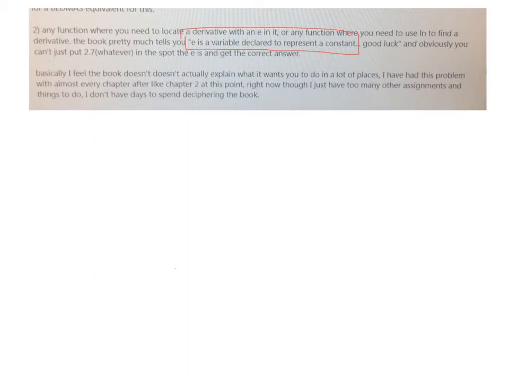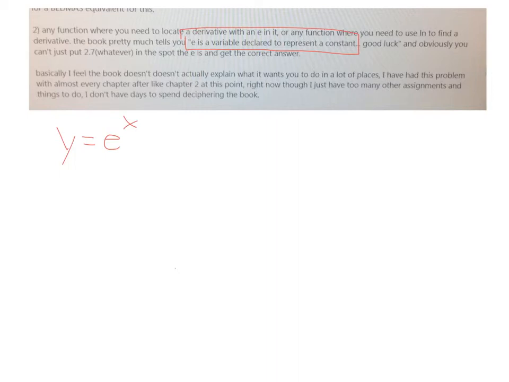So E is a constant. E is not a variable, just like pi is a constant and pi is not a variable. So E is not differentiable. It would have a derivative of 0, just like any other number. When E gets involved in derivatives, it's when E is a base, usually for an exponential like this, that we're asked to differentiate. And then that's when things get a little interesting, because it has its own set of rules for taking the derivative, okay?